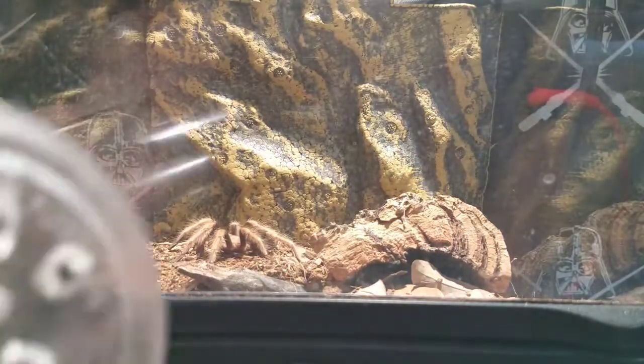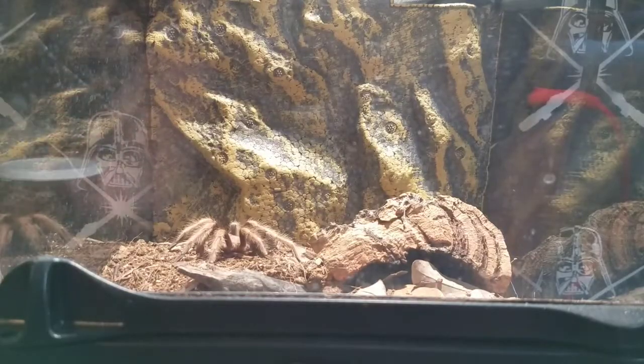But once I get the spider in here, then I can close it, move it into the next enclosure, and then I can use these holes to prompt the spider back out. This way it limits my exposure to the animal and the animal's exposure to me. Baumgartenis are rather placid. So far, the two that I have are very placid. I haven't seen her kick hairs, but I'm not guaranteeing you that she's not going to when we do this rehouse. So, without further ado, let's see what we got going on.